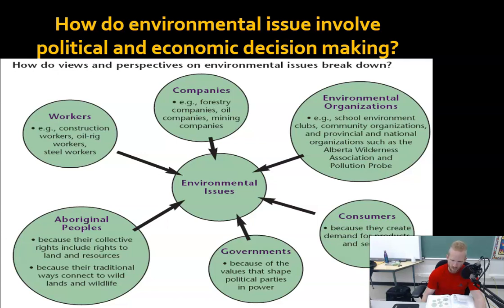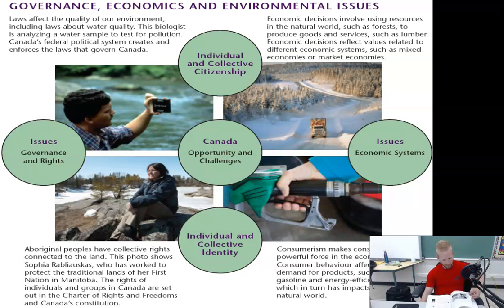Consumers, because they create demand for product and services. Government, because of the values that shape political parties in power, and Aboriginal people, because their collective rights include rights to land and resources, and because their traditional ways connect to wild lands and wildlife. This is on page 304, following along.